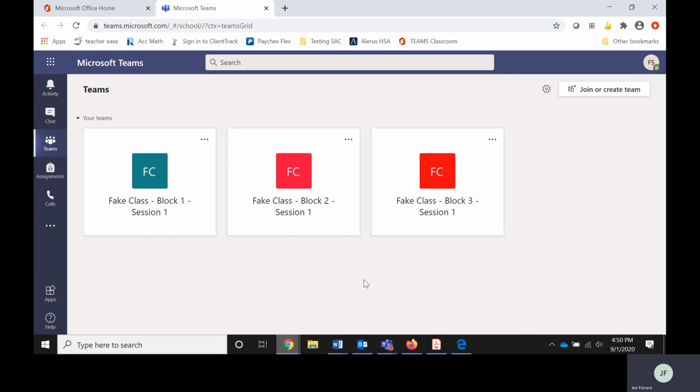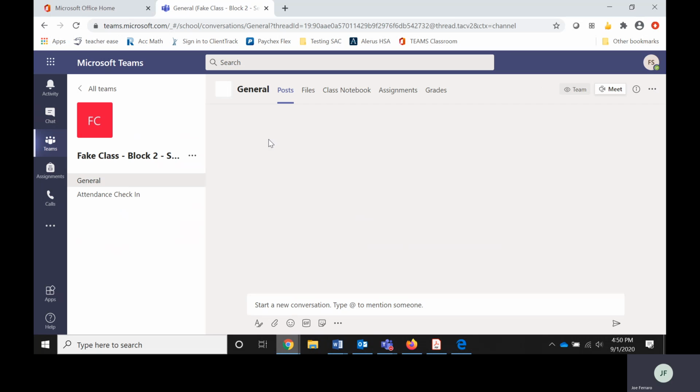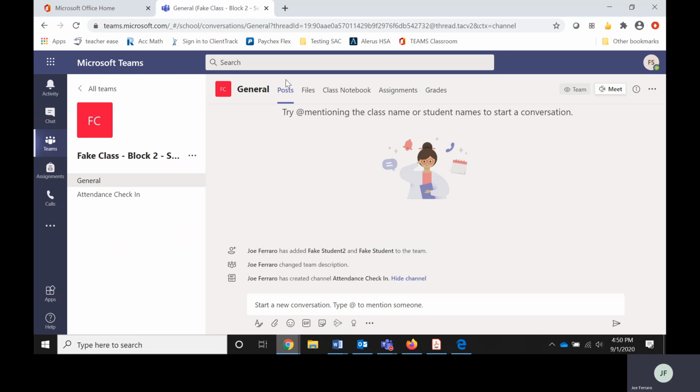And maybe the first thing to get used to using for your teams is many of the teachers' teams. If I click on this team here, again, we'll go over what these different things are up top. But a lot of the teachers will start out with at least 2 what we call channels over here, and there may be more eventually. General is just where any general information would be under posts, and that runs almost like a Facebook page. The one that I think you should get used to doing right away, and a lot of teachers will put on here, is called the attendance check-in.